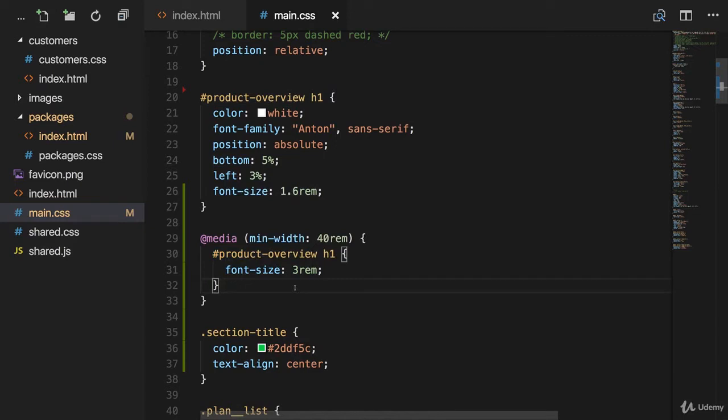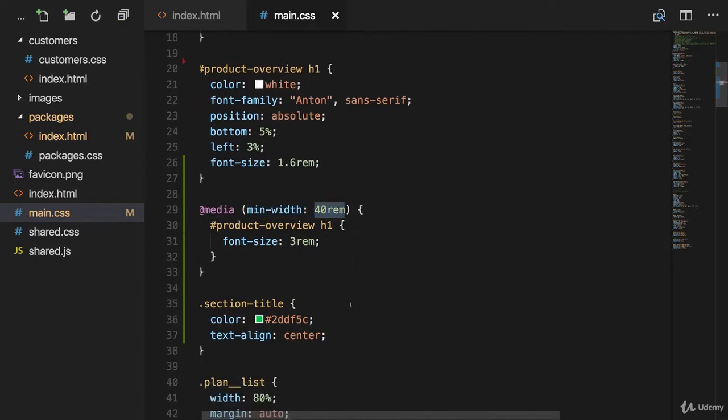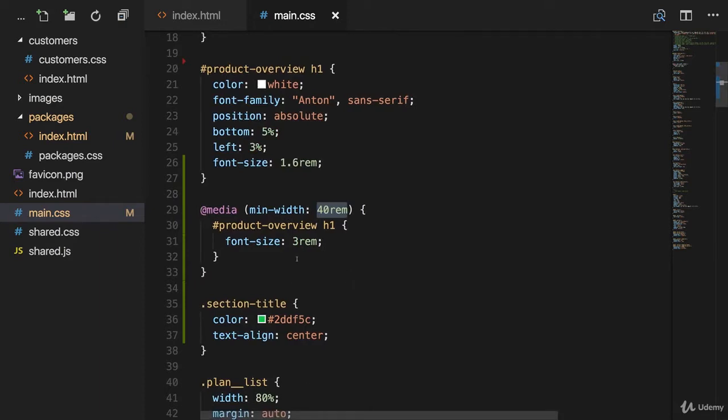We will also see that we can have multiple of these definitions right here. So we can not only have the mobile or the desktop device, we could add a lot of different rules and a lot of different limits or borders, which specify different properties for different device widths. But as I said, we will have a look at all that in the next lecture. Let's focus on this media query now and add a bit more code, because, of course, we are not limited to the font size right here. We can basically change any property in such media queries.